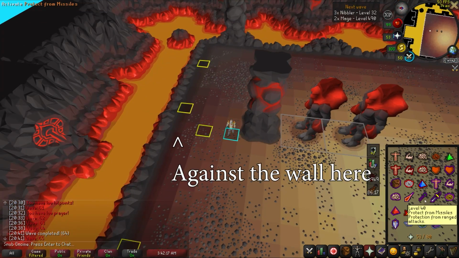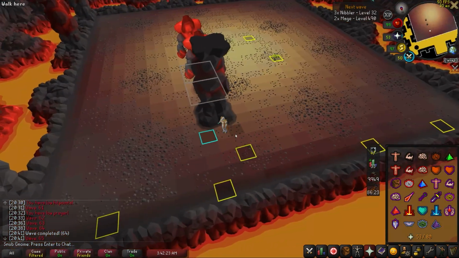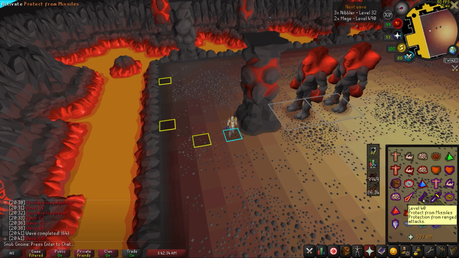This tile is also useful. You can blood barrage nibblers that are attacking north pillar, while still standing behind north pillar here. I mark the tile I use for the start of triple Jads for luring the healers from Jad properly, and I also mark 4 tiles for Zuk. My tile markers will be in the description. Just copy the code to your clipboard and right-click the world map and hit import when you are inside the Inferno to just copy them all.